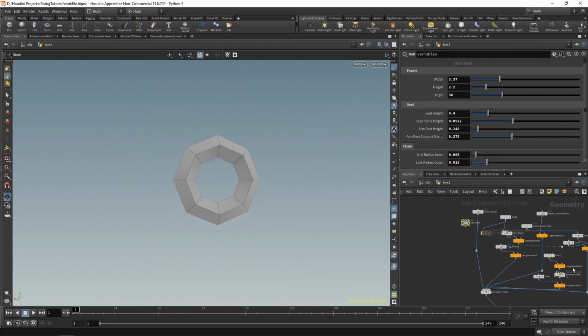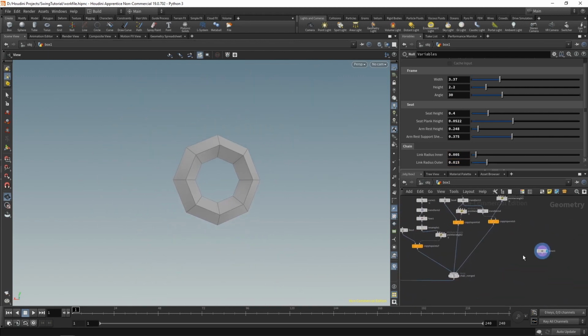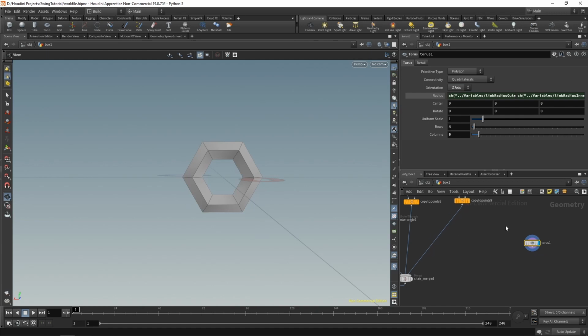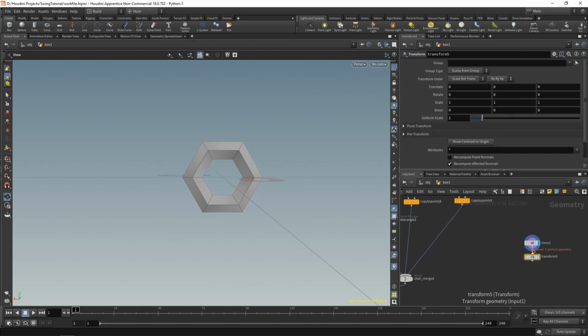Something like that. Also, let's see. I would like the long side to be the up axis. So I'm just going to rotate this by 90 degrees.